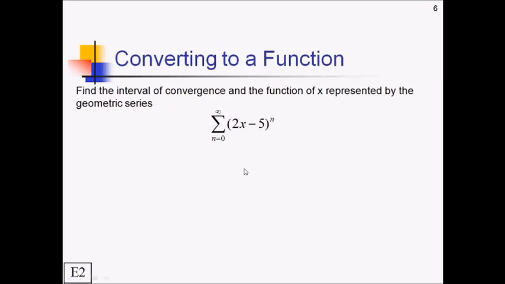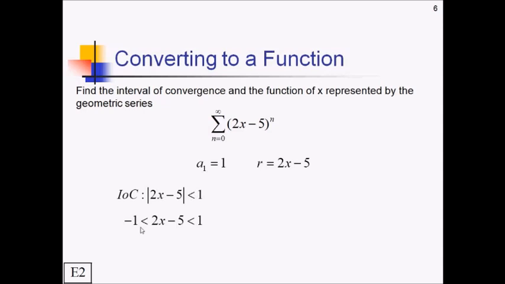We're going to do another one of these examples where you're converting to a function. So pause the video and see how far you can get on this one. All right, so for a1, since this is an infinite geometric series, we've got 0, the lower limit of summation, being plugged in for n. So that's all just going to come out to 1. For the r value, it's whatever is being exponentiated, repeated over and over with multiplication, so 2x minus 5 again. And for the interval of convergence, we've got absolute value of 2x minus 5 less than 1, which means that we can write -1 less than 2x minus 5 less than positive 1.